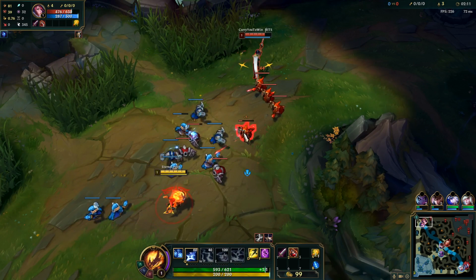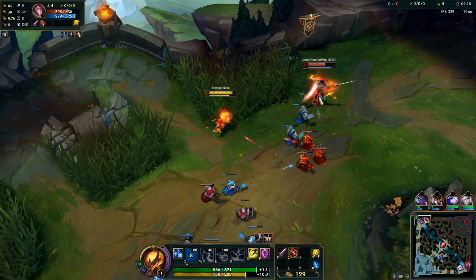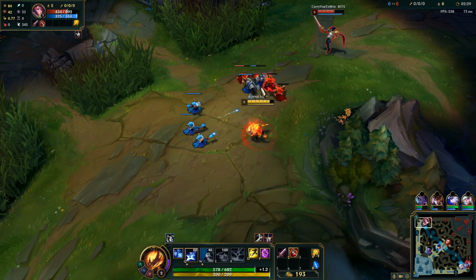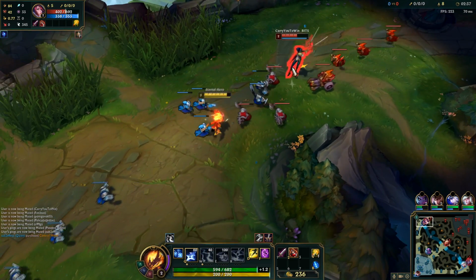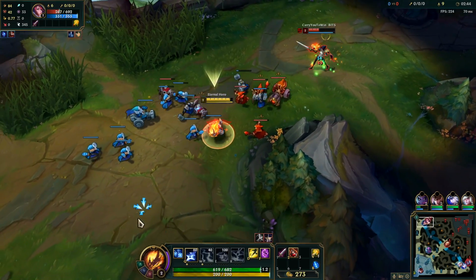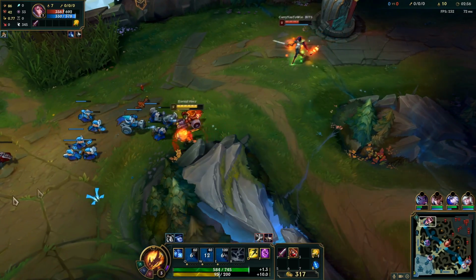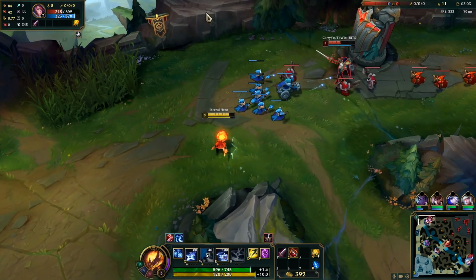Q doesn't go through minions, so I can't really use it on the target like I want to. Nice. And this is W, so you poke like this, it's simple. Nice. This is why Press the Attack is so good. Free damage. And as you can see, I was out of range, so even though I hit her with Q, I wasn't able to damage her. So keep that in mind to be in range.